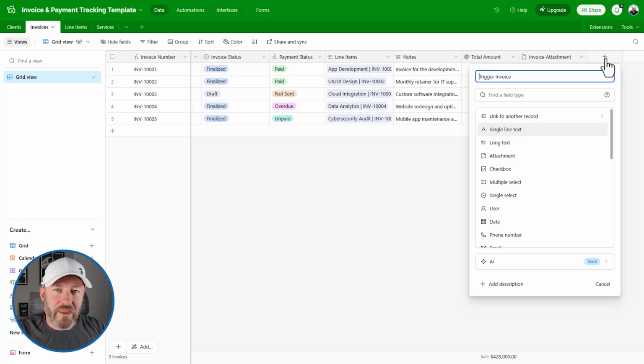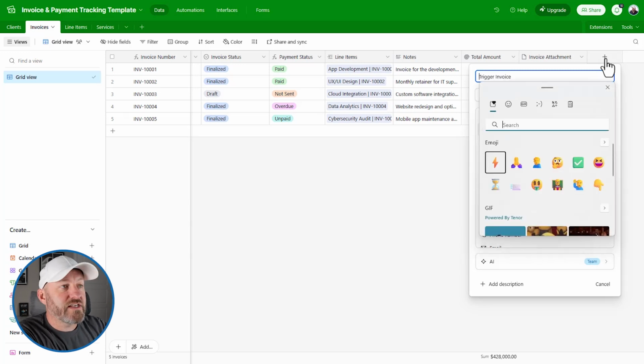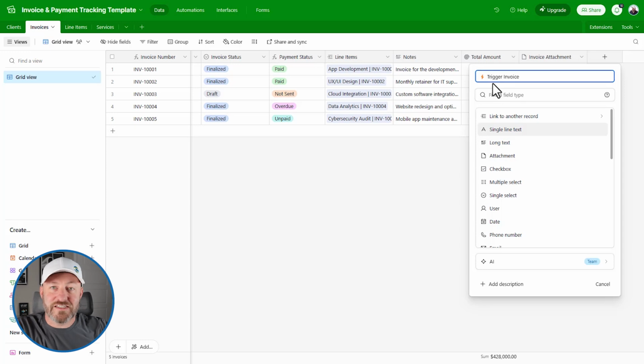But in front of it, here's a little hack for you. Whenever you're integrating Airtable with Zapier and other tools, let yourself know what that is. So we like to include a little emoji here, which is the lightning or the zap emoji, which is saying, hey, this is used with Zapier. This is a great way for you to shorthand document the purpose of the different fields so that when you're editing it in the future, you know this is for automation.